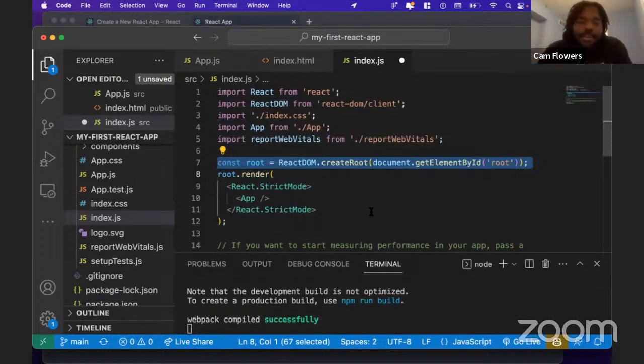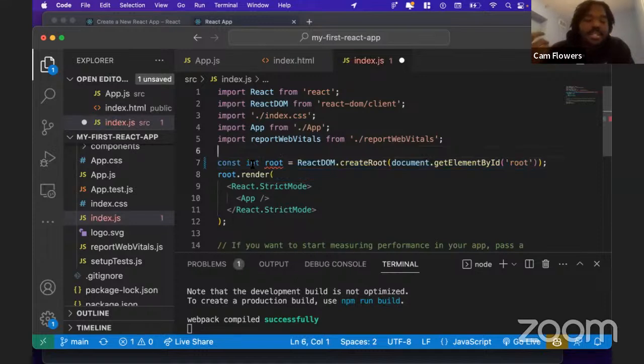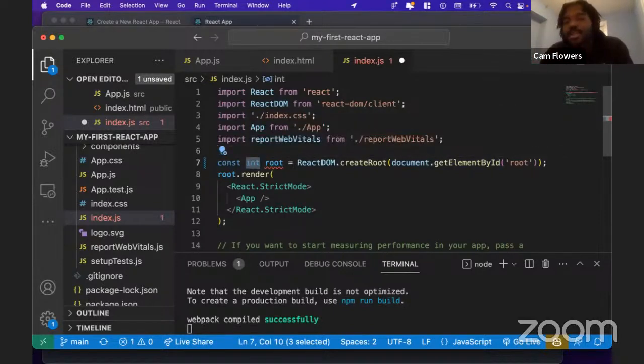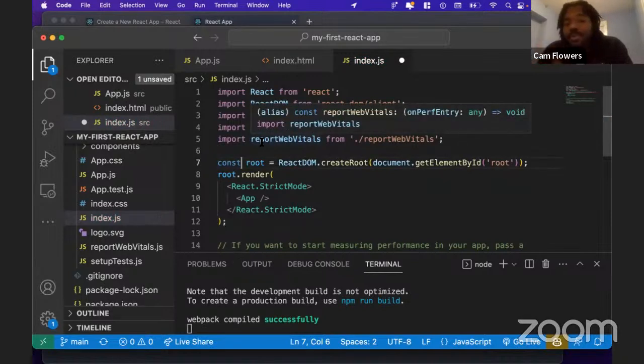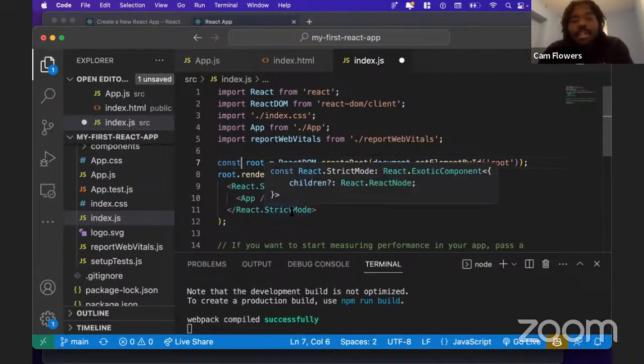And unlike other programming languages, JavaScript is not very specific about types. So you don't ever see something like const int root equals, you know what I'm saying? That's how tightly typed languages are normally structured, where you have to specify, hey, this is an integer or whatever. But in JavaScript, you don't do that. So what we see here is the fact that we're creating variables, and you'll be creating variables often to save your data in JavaScript or to refer to data in JavaScript. It's just important to know that you don't put a type with that declaration.